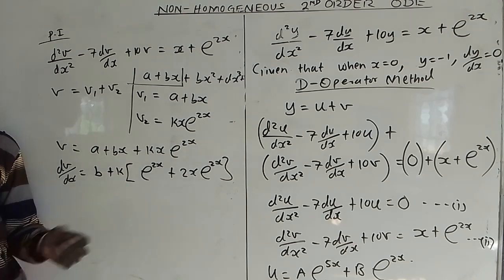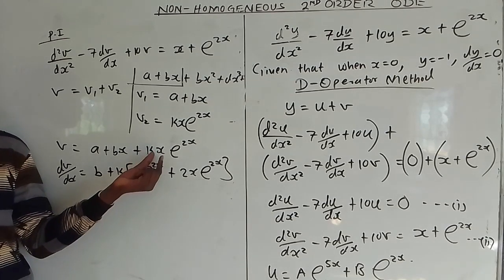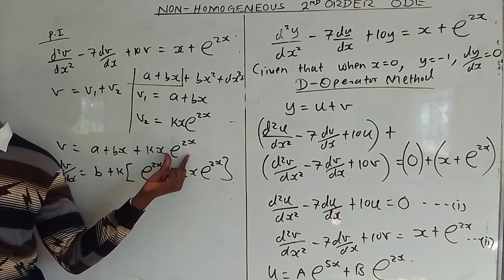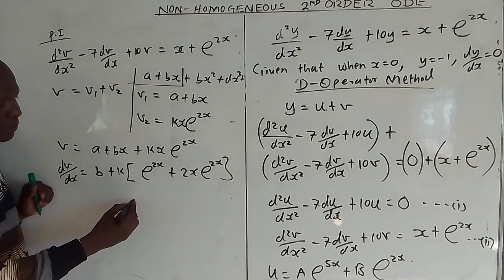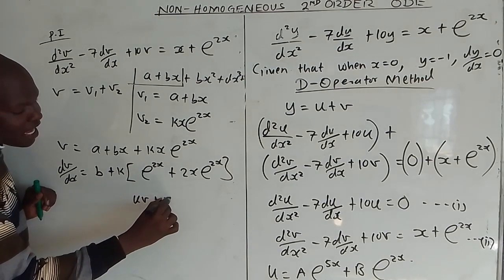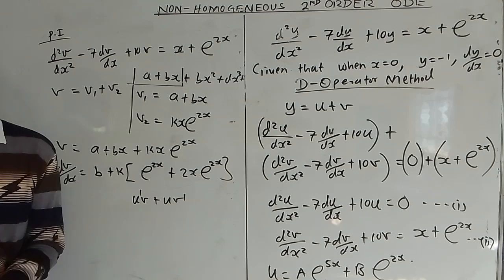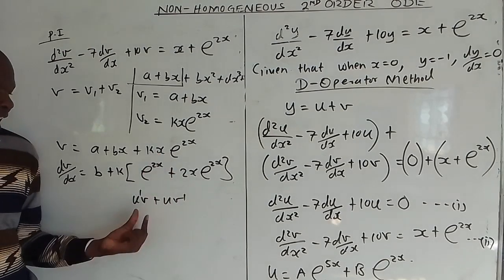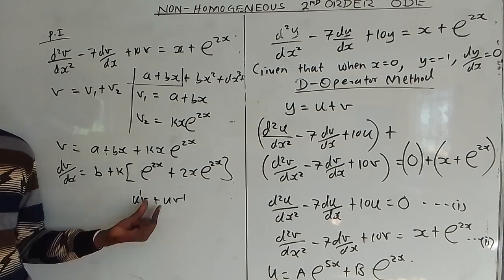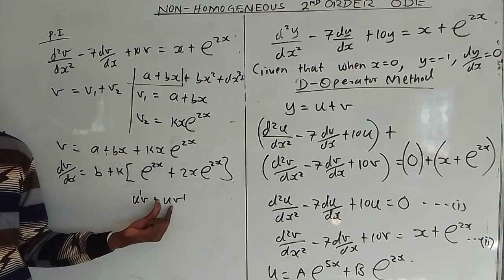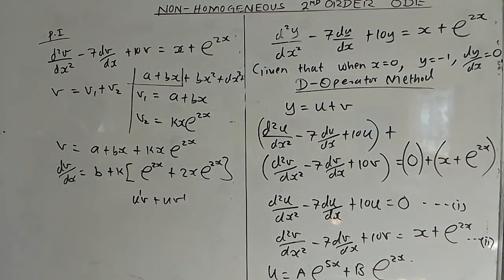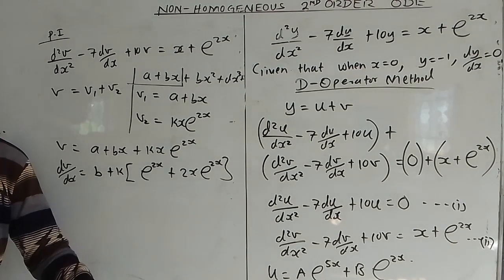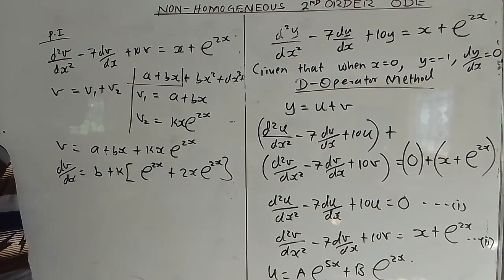Tuko pamoja? Where you let your u to be x, you let your v to be exponential 2x, isn't it? So the first part will be what? You have u'v plus uv', where the prime is on the other side, isn't it? So if you let your u to be x, u prime will be 1, v will be exponential 2x, you end up with this, isn't it? U will be x, v prime will be 2 exponential 2x, if you multiply them, you end up with that, isn't it? Are we together? Good. Those are from differentiation, we don't dwell on them, they're just things you now apply, you dealt with in the previous topics, isn't it?